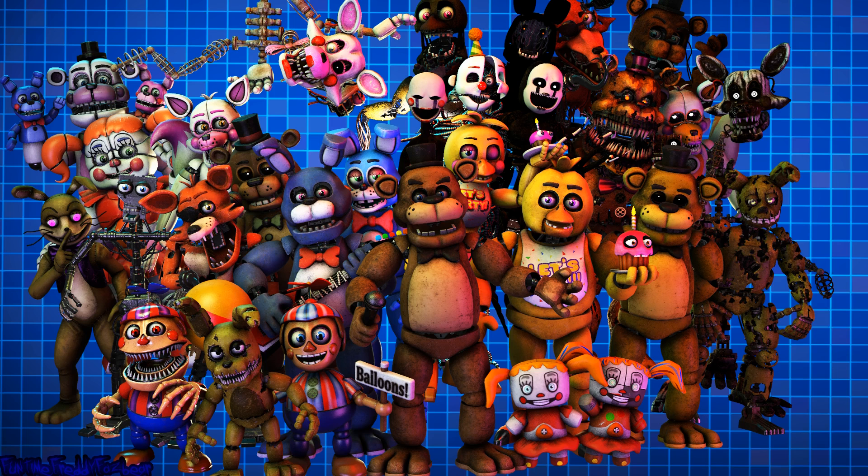Welcome back to Parts and Service. Foxy has been out of commission for quite some time. This series of simple repairs should return him to full working condition. First, carefully pick up and place Foxy's head on his endoskeleton. Oh no! It looks like Foxy's proprietary servo motors are malfunctioning. It is recommended that you keep an eye on Foxy at all times. You will need to place new control fuses in the exposed receptacles to continue.